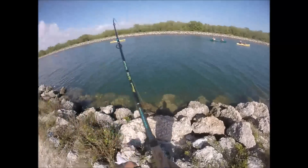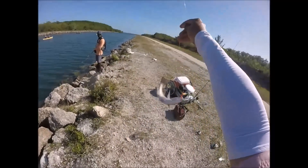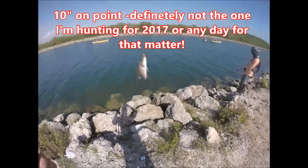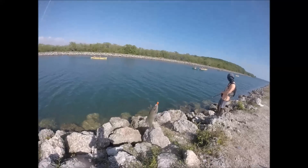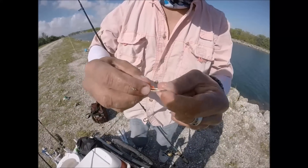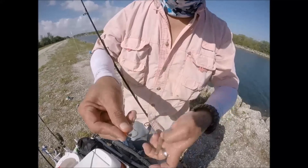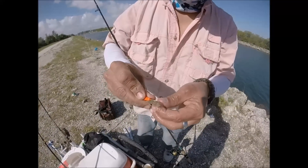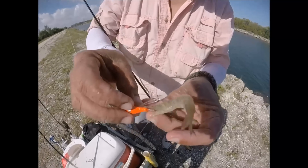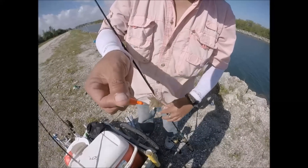Alright you guys, we got another good one coming up right here — what do you think, about ten? I'm going to show you guys this jig because it's totally different from the first one I showed you. This one actually comes with a shrimp holder that I custom installed. It's a custom jig hook — as you can see it has a little thing right here. It's not meant to be weedless, it's designed only to hold your shrimp. Same way, stick your shrimp through here, push it under right under the barb of that hook. Basically what it does is keep your shrimp from flying off when you're making a cast. It doesn't interfere with the bite, as you guys just saw.